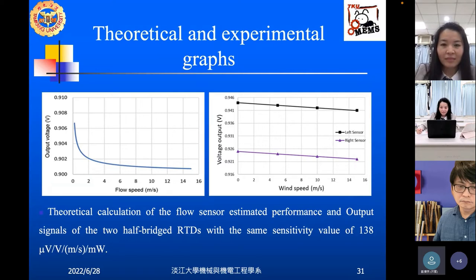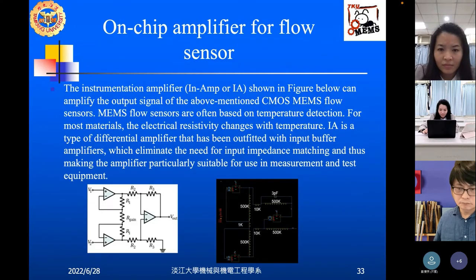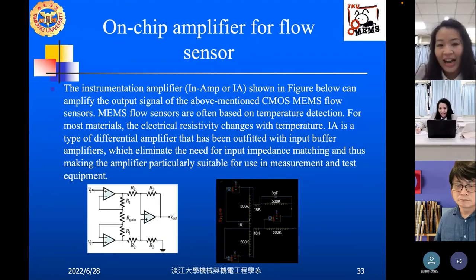If possible, please add a table into your thesis to summarize the performance of the flow sensor, including the sensitivity, power consumption, and the usage range. Right? Add a table into your thesis. Into my thesis? Please add a table into your thesis to summarize the performance of the flow sensor. Okay, so I have added the table to summarize the performance of the flow sensor.